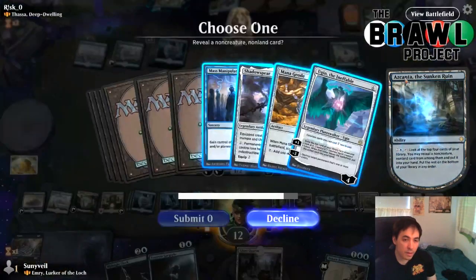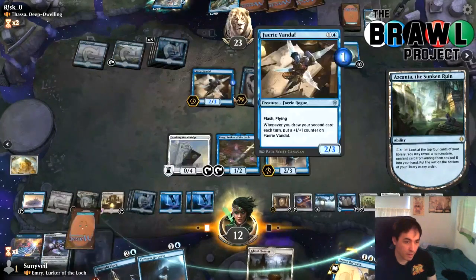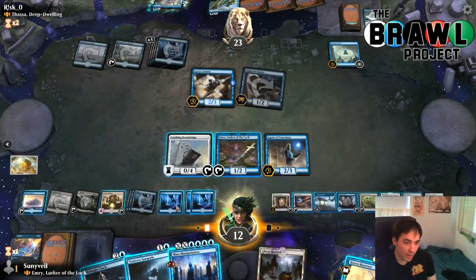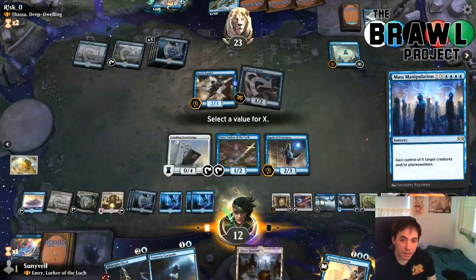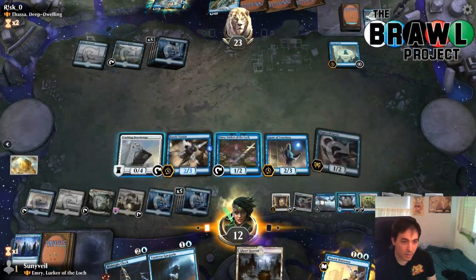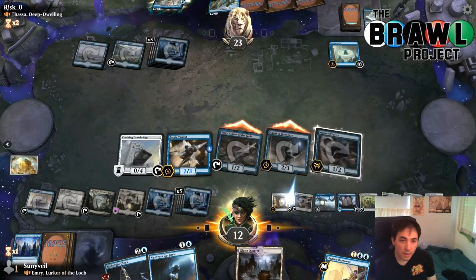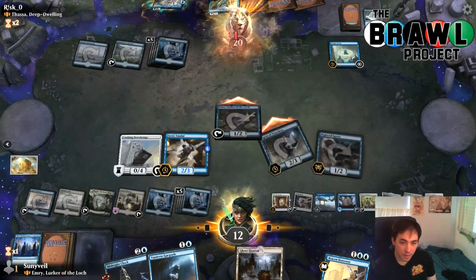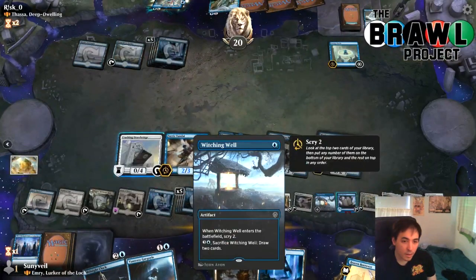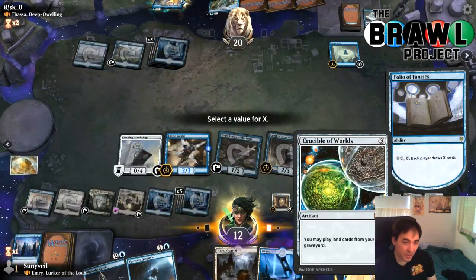There we go. One, two, 3, 4, 5, 6, 7, 8. Let's just take both of those. I just want to F6 through my opponent's turn.